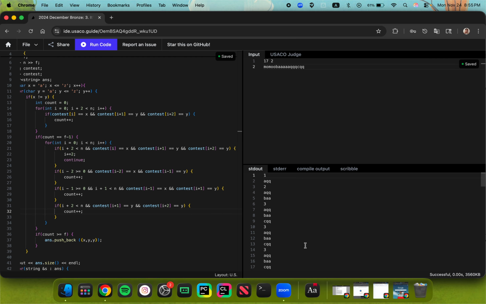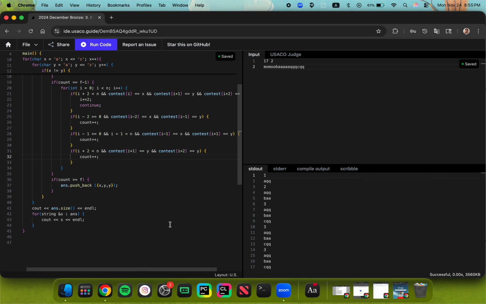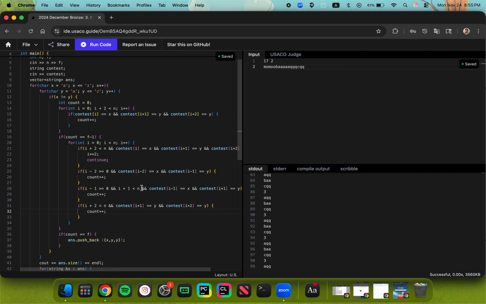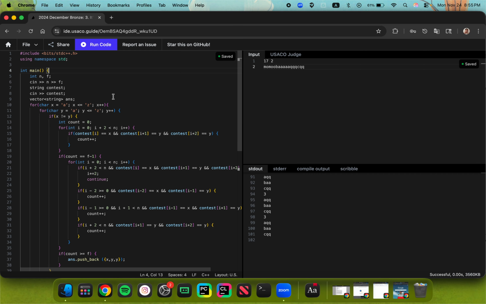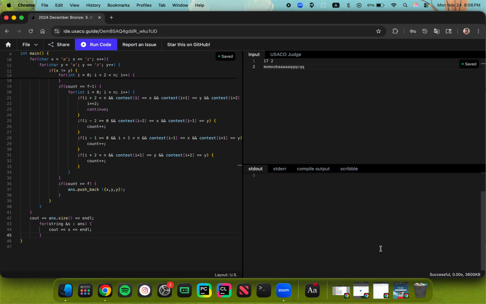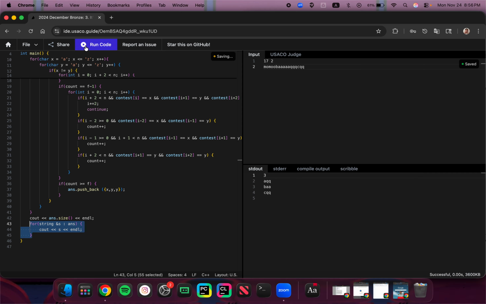Let's run it. Why did that happen again? That's interesting. That's not supposed to happen. Oh, I put this inside. It's not supposed to be inside. Okay, as you can see, it works pretty well.